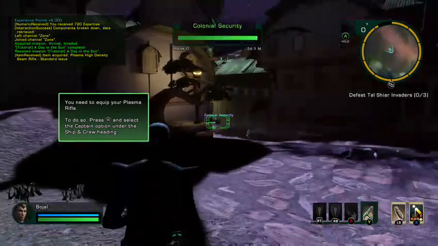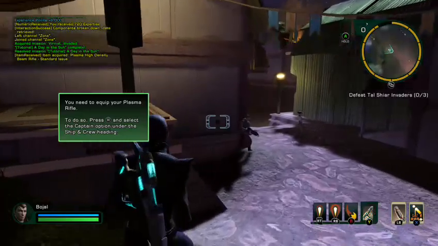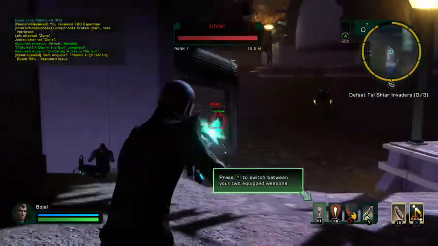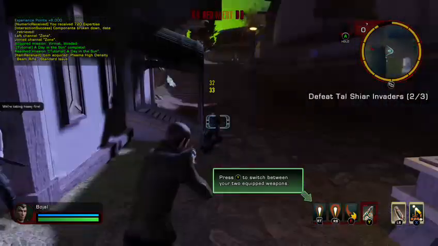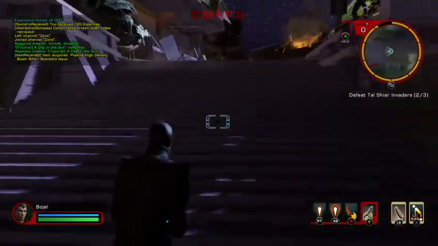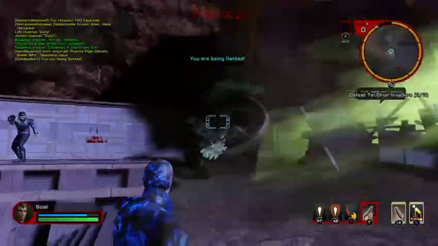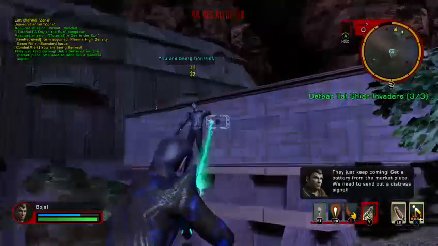Okay, now we have switched. Usually your weapons will just auto-equip in the tutorial, to switch between your two equipped weapons. So, there's that, which is nice. Dude, you're holding a rifle with like one hand.